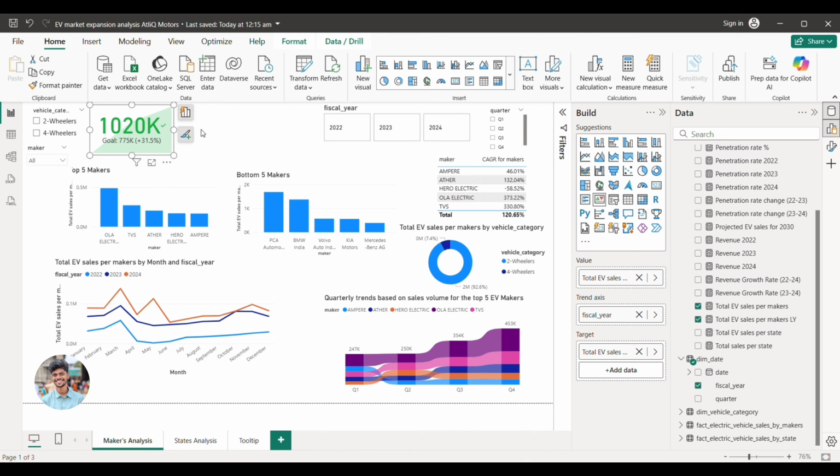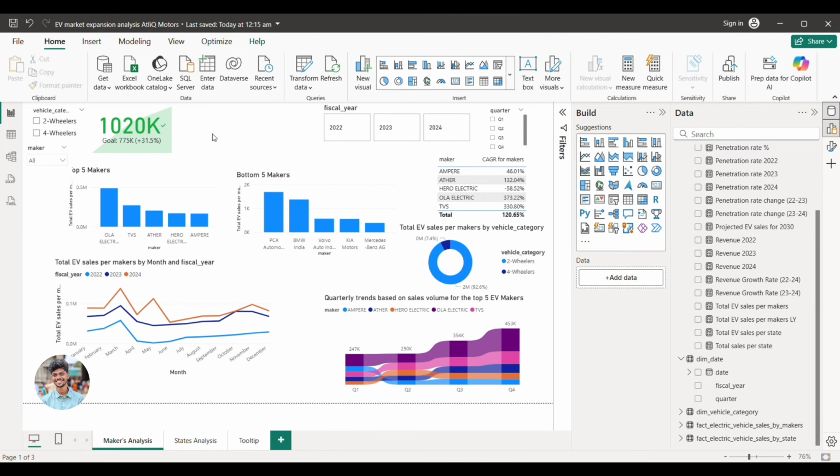Now this is fine. And next I am going to create a KPI card for the total vehicles sold by state.